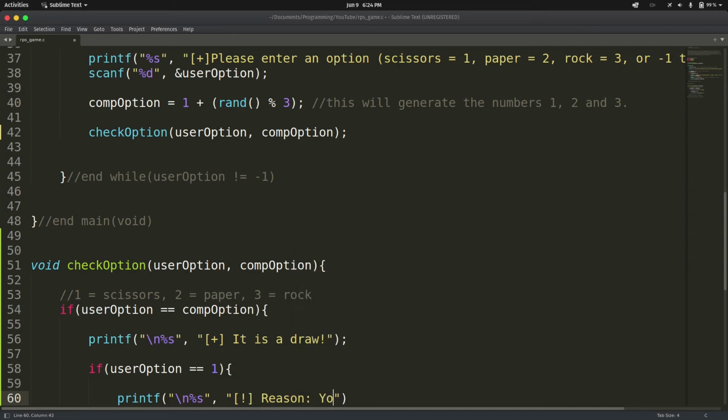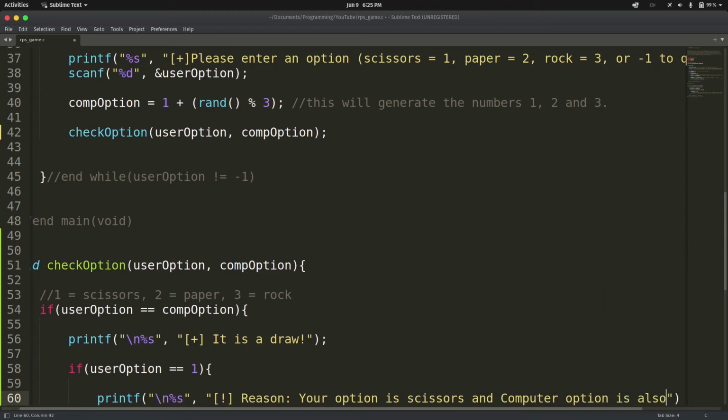It is a draw because you selected your option, and if it is 1, we know that your option is scissors, and the computer option is also scissors. That is the reason.